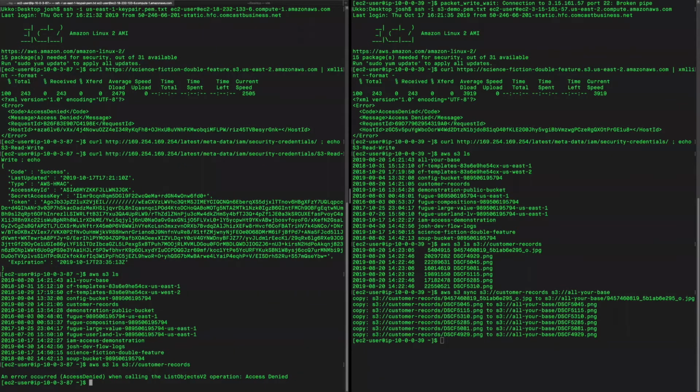S3 permissions from my IAM role. Remember, there are multiple layers. There's ACLs, there are bucket policies, and there are IAM roles and policies. So that third one is identical between these two, but I actually put a bucket policy on that S3 bucket that really narrows who, even with a legitimate IAM policy, can access the objects in that bucket.